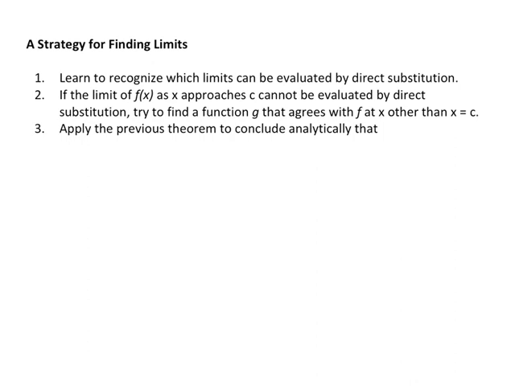What I want to do here is help you establish a basic strategy for finding limits and then work out a couple more examples. First thing you want to do is learn to recognize which limits can be evaluated by direct substitution. This is making reference to polynomials and rational functions. Radicals. We can evaluate a limit of a radical with direct substitution under the right conditions, dependent on what the index is.